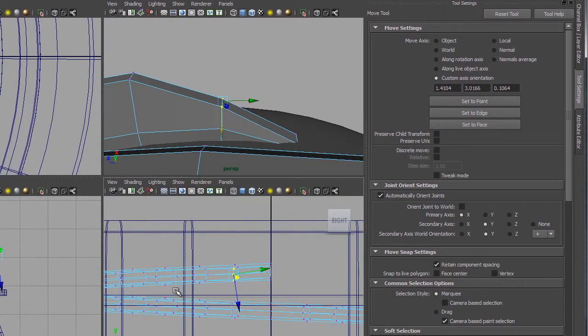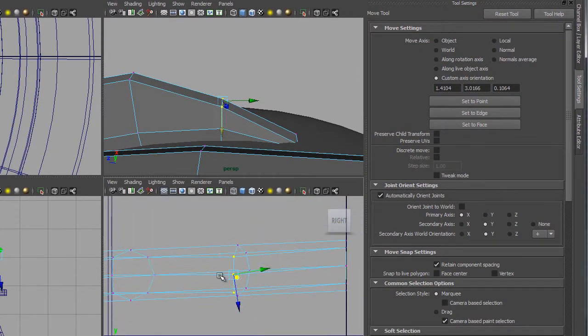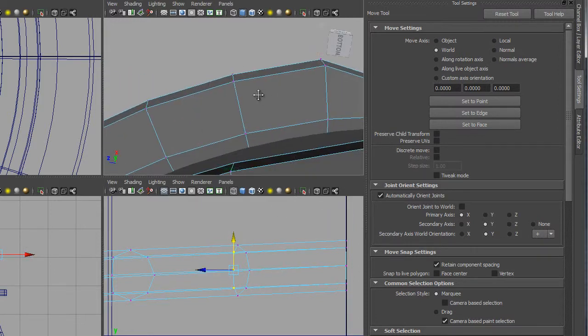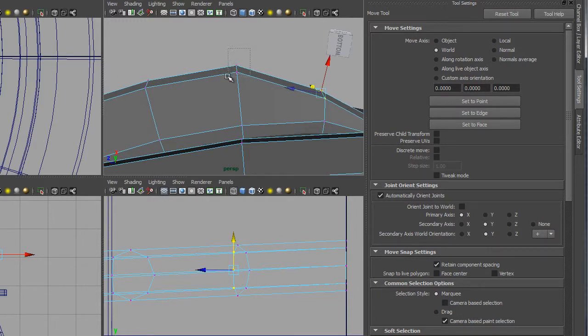And if I have a look at it from the side view, I can see that it's actually moved down a little bit. You can see that these edges angle off. So if I press Reset, I can then just drag this up a little bit until the edges line up a little bit more again, like that. Now I can repeat that process a couple more times, but I move the edges in less and less every time.